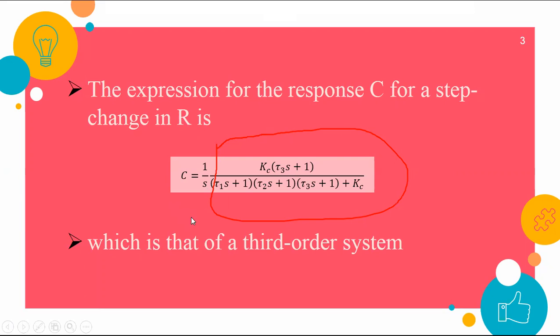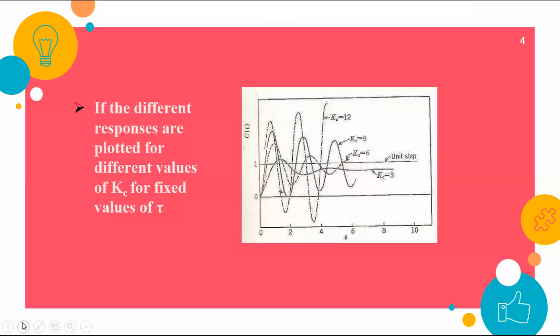Now, for this system, for example, you will be asked how to determine whether it is stable or unstable if it is subjected to this particular type of disturbance, which is stated here as step change in R. Before we go to how we determine whether it will be stable, if you don't have this particular chapter taught to you, what you will do is graph the response of such a system.